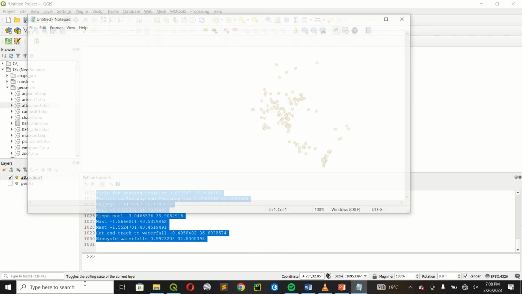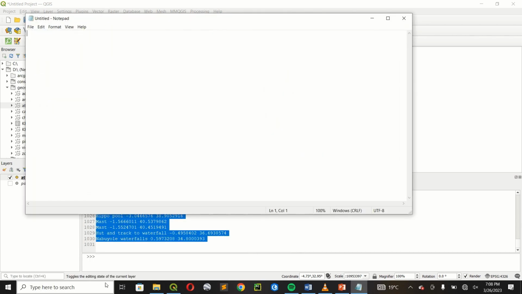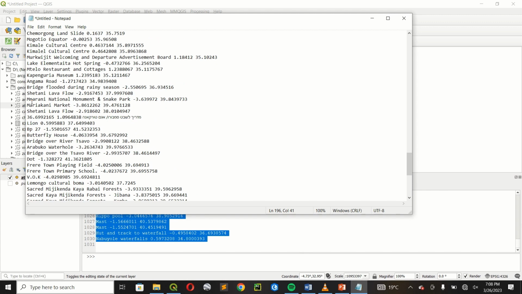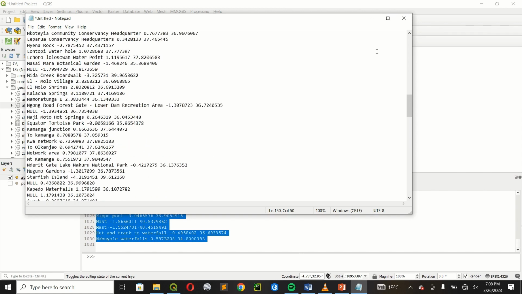Let's search for Notepad. Then as simple as that, we can just right click it and paste. So you can save it whichever way you want. So maybe you want to find the coordinates of this bridge during a rainy season, you can find that. You want to find the coordinates of a hot spring, you can do that. And you can always print these later if you want.